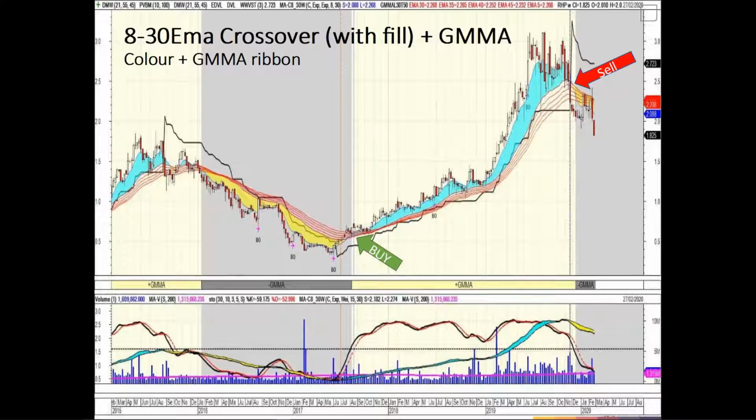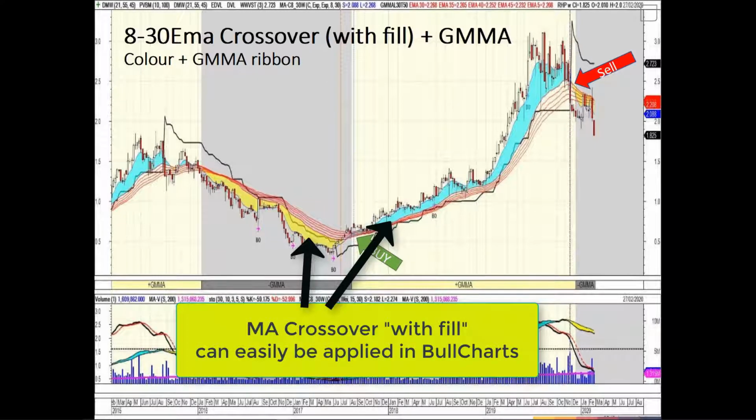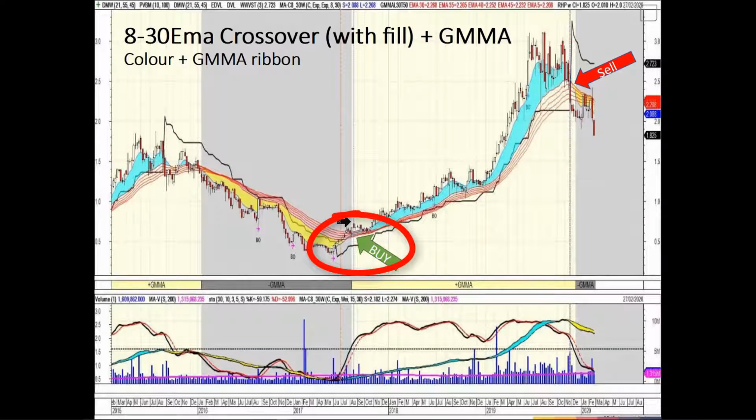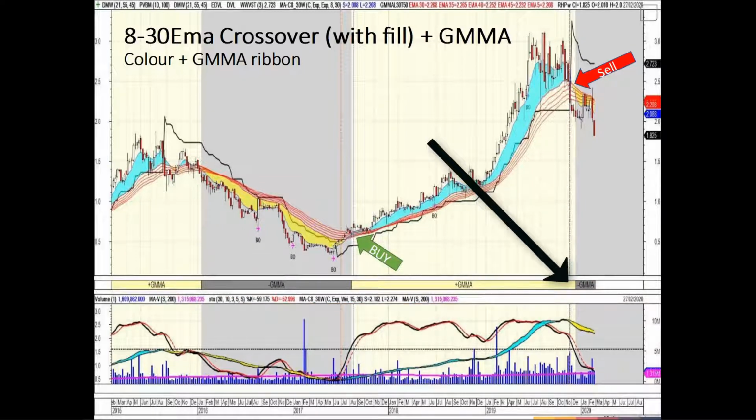Now, here's another way of looking at colour. This is using an 8-30 EMA crossover, and once again a candlestick chart, and also using Guppy multiple moving averages from 30 to 50. So basically, once again, fairly simple. You'd buy around here, and you'd sell around here. You'll also notice that I've got a ribbon that I've coloured, and I call this a yellow ribbon coming out into daylight, and when it turns grey like that, it's going into darkness and it's time to move on. So that's the way I like to.